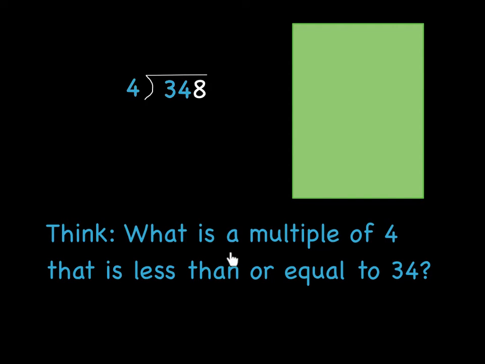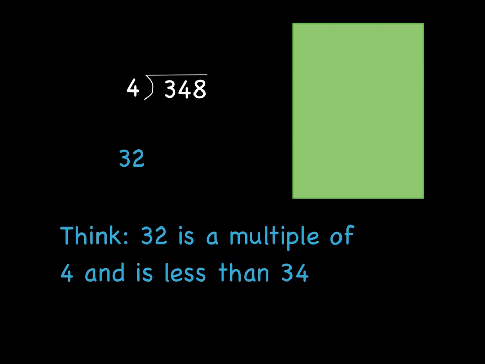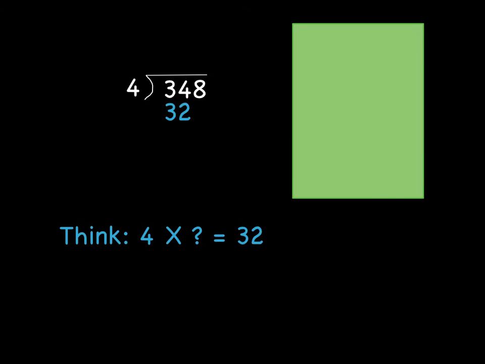And like I say down here, just think, what is a multiple of 4 that is less than or equal to 34? And here's where you don't have to necessarily find 32. You can use any multiple of 4 that is less than 34, and it'll still work. In this case, we'll go ahead and use 32. 32 is a multiple of 4, and it's less than 34. So we're going to write that underneath 34. Make sure we line it up. Two-digit number, two-digit answer.